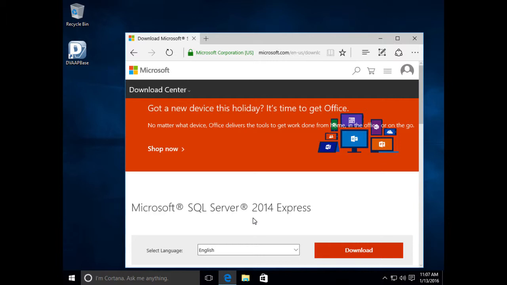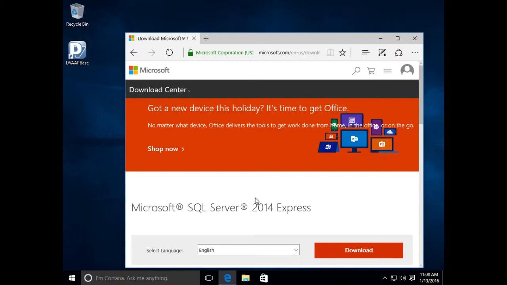If you're a skilled computer user, this walkthrough may be all you need to do this install of SQL Server Express. But if you need additional help and more detail, I recommend you allow your IT support to install and configure SQL Server Express for you. In this walkthrough, I'll demonstrate installing SQL Server Express on the same workstation where I'm running DVAAPBase. This is what's called a standalone installation. That means everything you need to run DVAAPBase is contained on the same Windows computer. No additional servers are required.